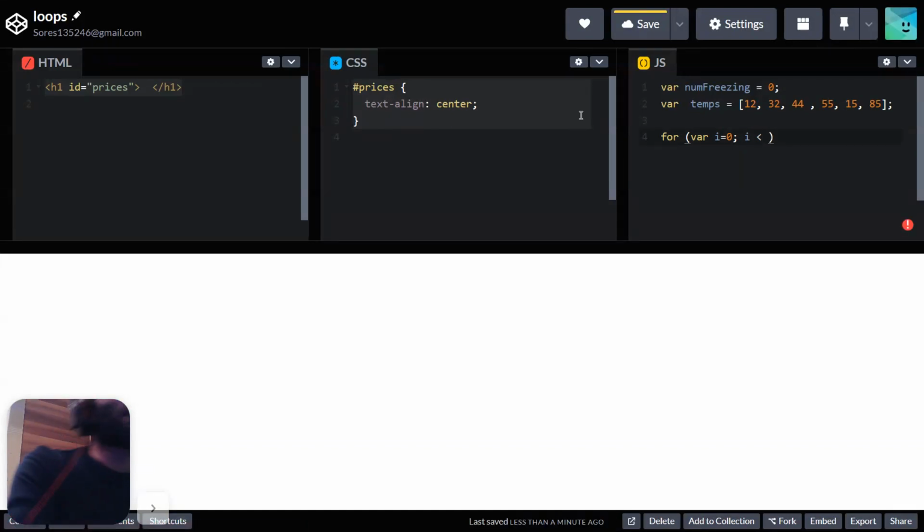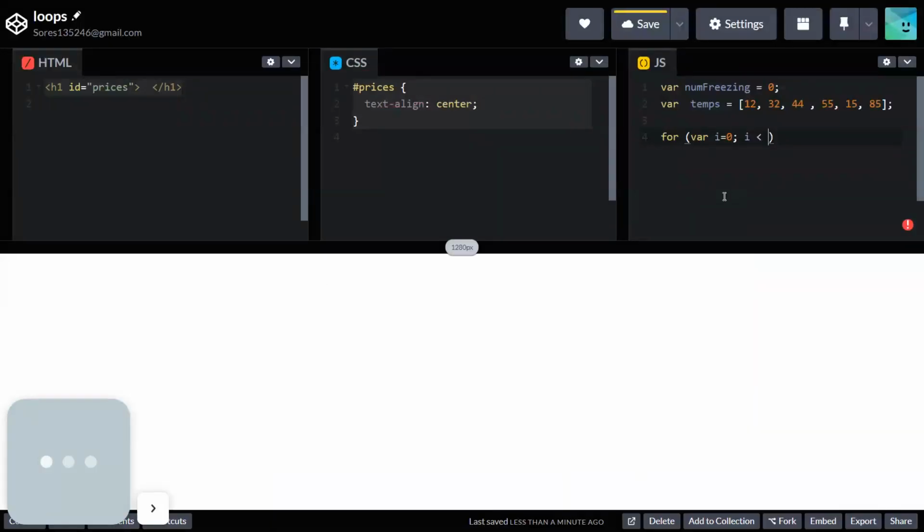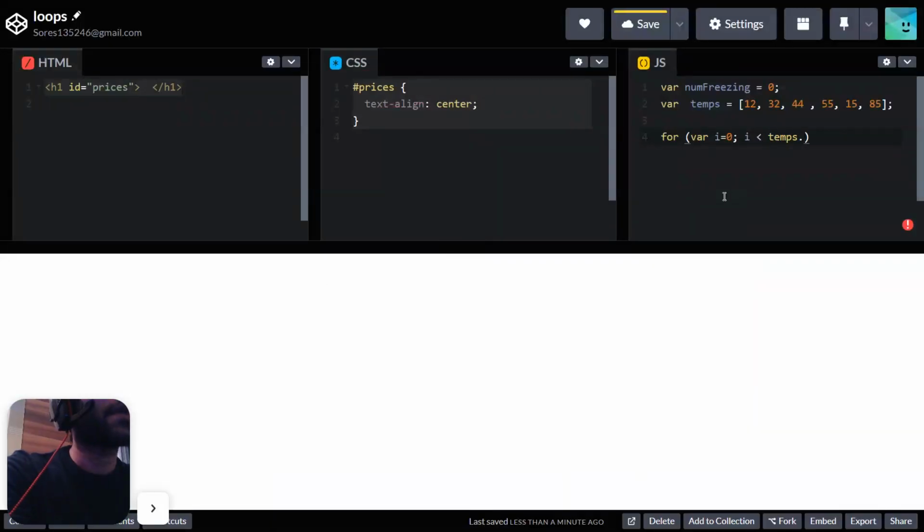Less than temps, right? Or temps.length, right? Length, and increase i. The iteration will start in here, right? Wait, we did something wrong in here. Just do it like that. Okay, cool. Now let's continue.